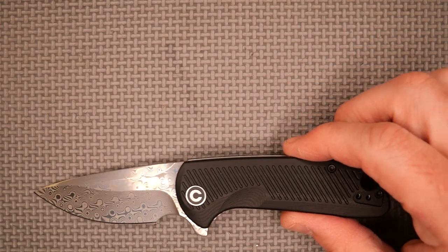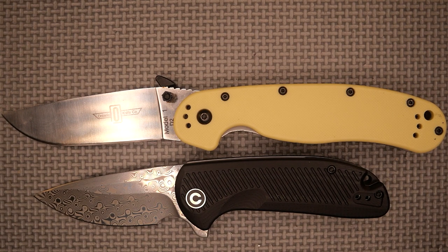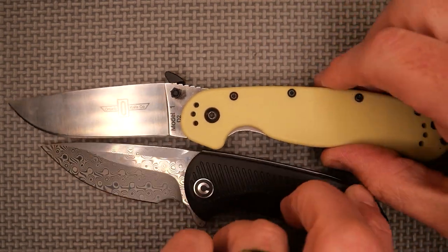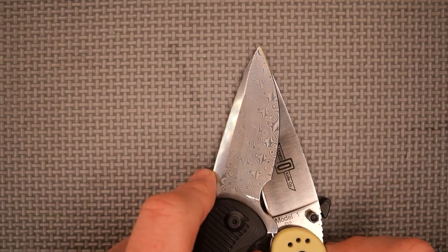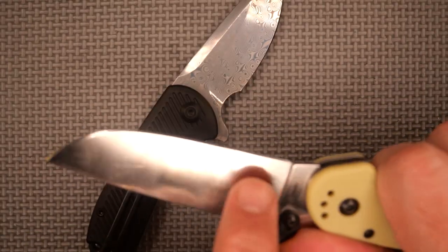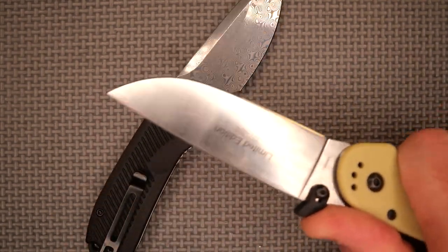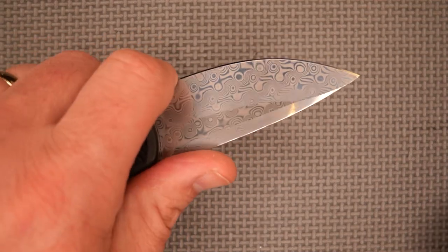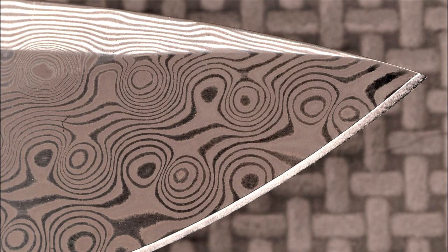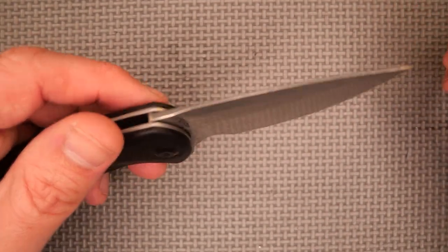A quick size comparison with the Ontario Rat 1 — it's definitely a smaller knife. The blade is not much smaller, but small enough. When I'm cutting I tend to use the first inch and a half of a knife for most tasks. With this one you just don't have a lot of the extra. You still have a pretty decent tip, though it does thin out a little, so it's not a very strong knife for prying — which no knife is good for anyway.